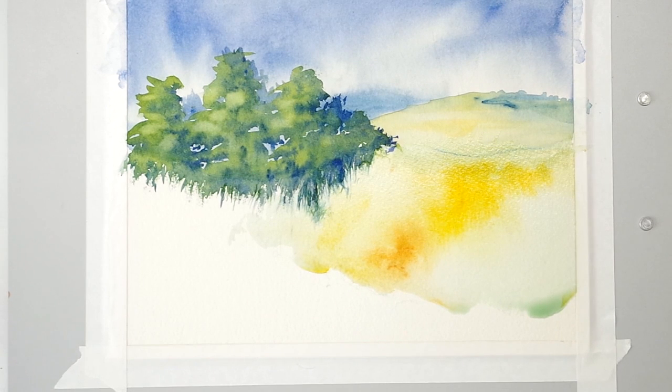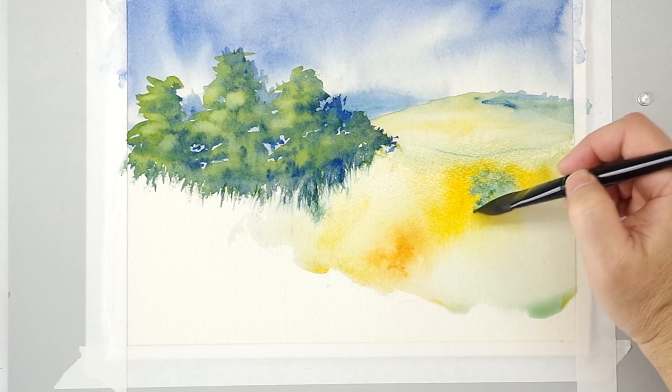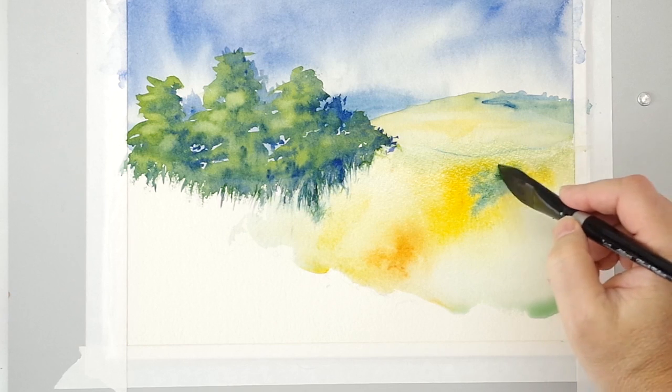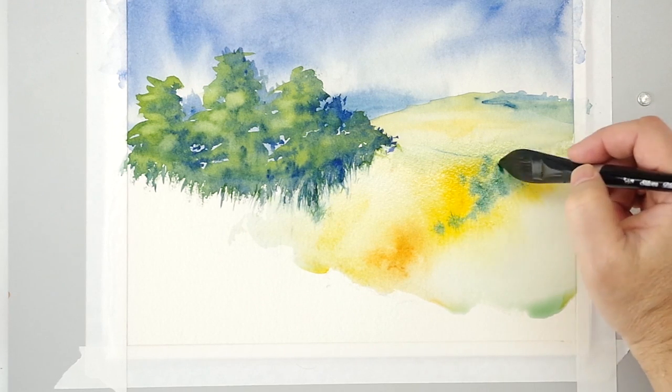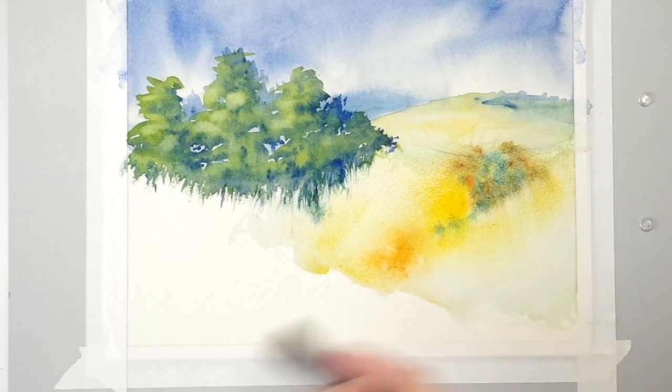And that's another reason that I use the term in my YouTube channel, The Mind of Watercolor, is because watercolor has a mind of its own sometimes, or it seems like it does. And if you're constantly trying to force it to do things without playing by its rules, you're going to be super, super frustrated.